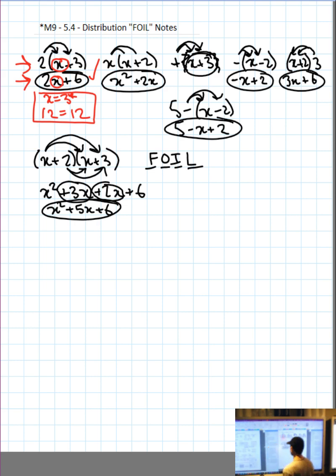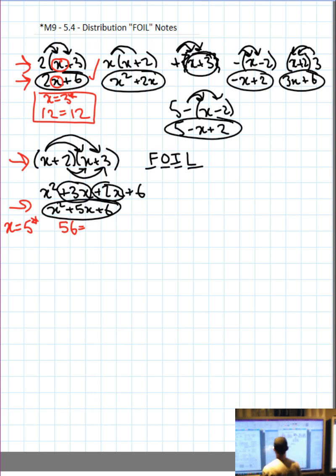Check your answer. Put a number like 5 into the question. 5 plus 2 is 7. 5 plus 3 is 8. 7 times 8 is 56. 56 equals, x equals 5, star. That was putting it into the question. Now we're going to put it into the answer. The question is always the thing at the top, below a circle or square. The answer is always the thing at the bottom, the circled thing.